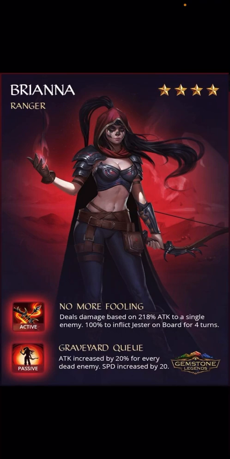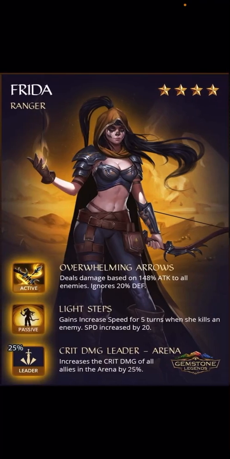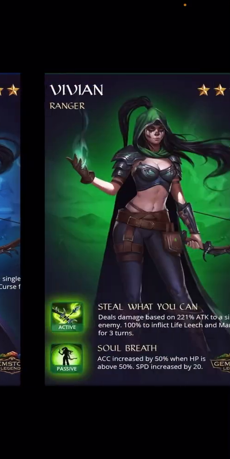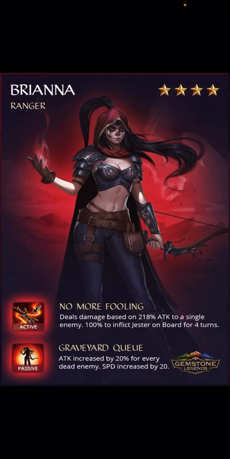All right, so there you have it. I really enjoy all of these heroes. I think Octavia is probably my favorite overall. Even Frida is pretty good as well. So I'd be happy getting a number of these heroes. Octavia, who's right here, Frida, and then Brianna are the 3 that I have my eye on as ones that I'd like to summon.